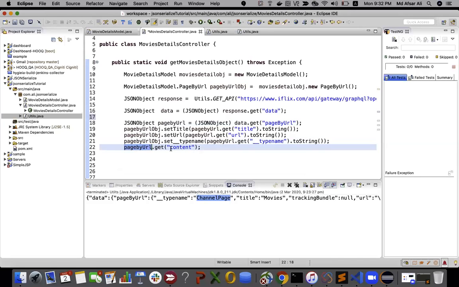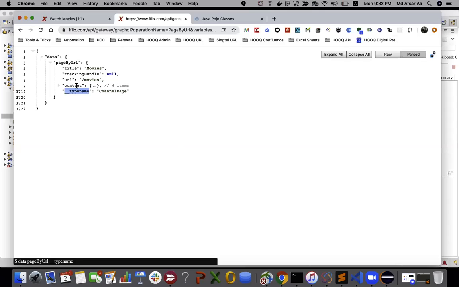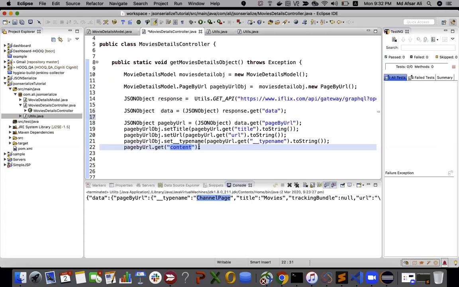Now the next most important thing, content. If you see, this content is another object, so we need to get the content as an object.